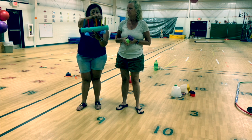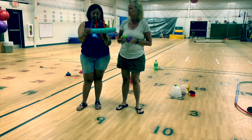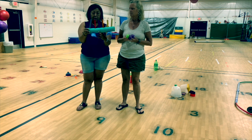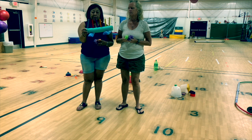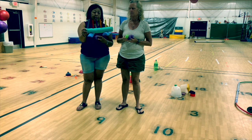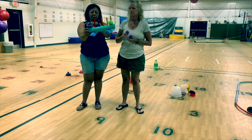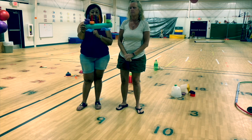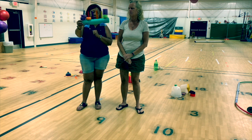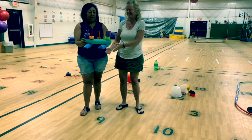This is called a dinosaur, and this is not my idea. I will give you the credit to who this belongs to on the PowerPoint presentation. But this is how our kids can keep score for some of the games that they play, so that they can actually see the score. So when you get a point, that's what the pool noodle pieces are, and you just keep up with your points. I start on one side and she starts on the other, and then you can just stack your points up. And this is called a dino score because we thought it looked like a dinosaur with blades on the back. Is that what they're called?